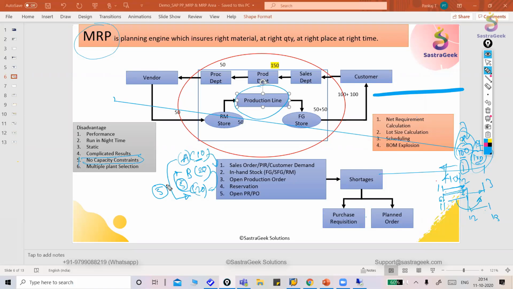If I'm punching in the requirement for A, B, and C, the system should not just produce in that order, right? The system should check the setup time and all those things, and say the first plan order should be A, the second should be C, and the third should be B, so that my total setup time is only 10 minutes. Correct? But this kind of optimization is not possible in our MRP engine.